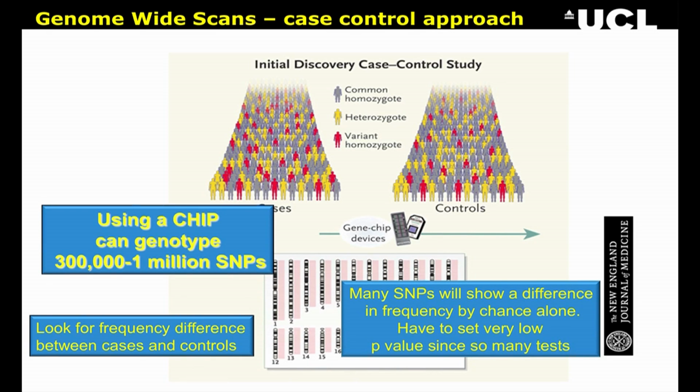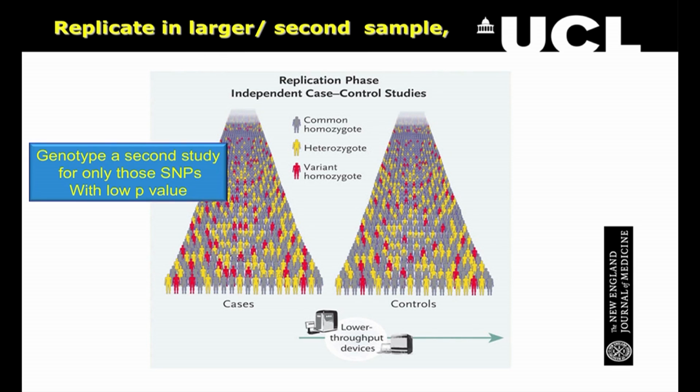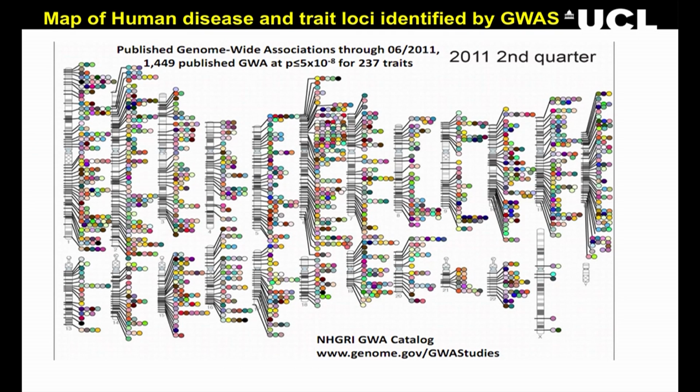So what we do is, for each of these SNPs, we look to see if the frequency is different in the cases and the controls. If the frequency of this SNP, this allele, this base change, is higher in the cases than the controls, significantly, then we'd say this SNP is marking a gene that increases your risk of developing heart disease. Now, of course, if you've got 1 million SNPs, you have done a lot of contrasts, and many of these will be statistically significantly different by chance alone.